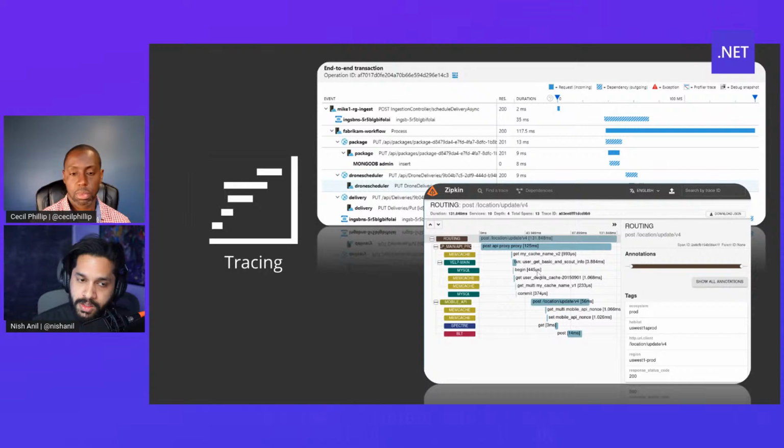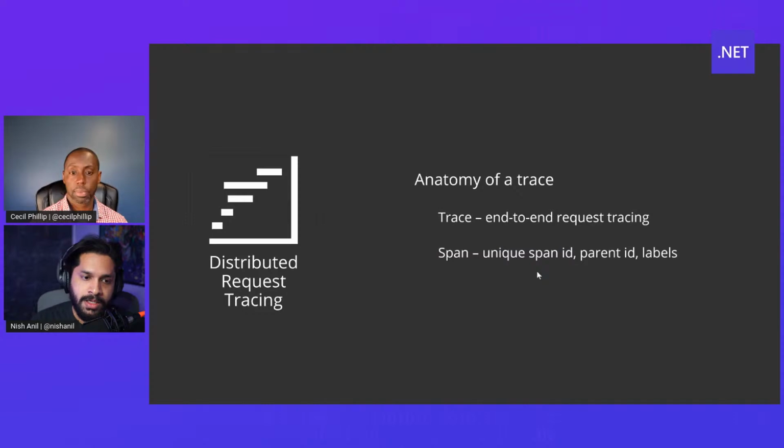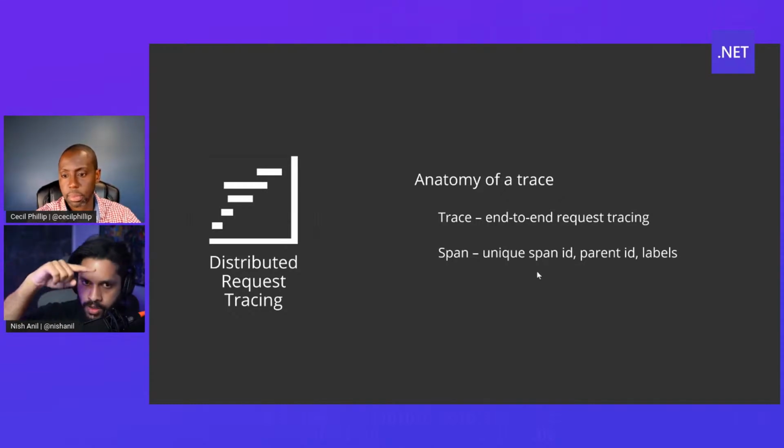But you can also use things like Zipkin and other things as well, which is what we will look at in a bit. To understand this better, I want to touch upon a couple more things about tracing. One is what a trace really means. It's basically end-to-end request tracing, and every trace is unique because it has a trace ID, and that ID is technically added to the header and it just flows through. It doesn't matter what you call under the hood; the entire trace ID has to flow through it, right?